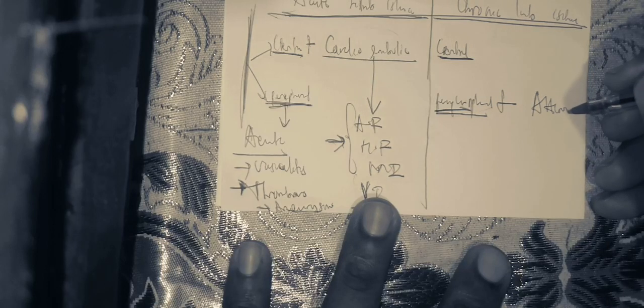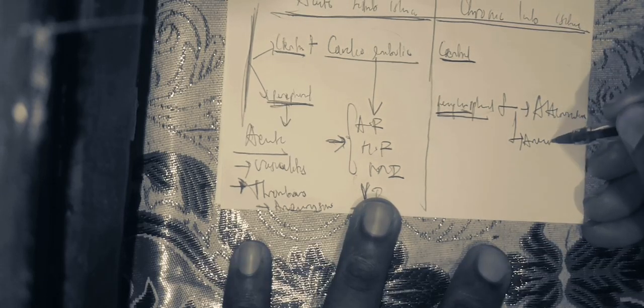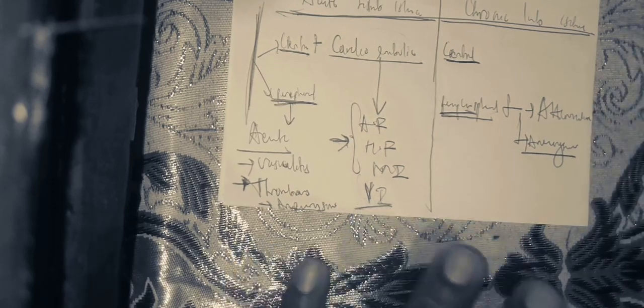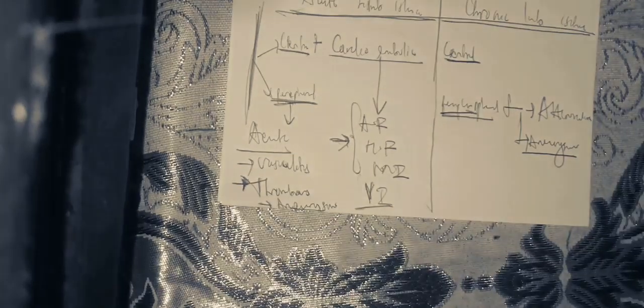Now, the pathogenesis of chronic limb ischemia is much more peripheral than central, and those peripheral causes are mostly based on atherosclerosis. Is it clear? So atherosclerosis can be a cause of chronic limb ischemia. We also have aneurysms. Is it clear? Because in aneurysms there is dilation of the vessels, which results in reduced pressure inside the vessels. That can also result in chronic limb ischemia. Is it clear? So those are the elements you need to note as the risk factors under arterial ulcers and arterial obliterations. Now we are going to understand the mechanism of acute limb ischemia and the mechanism of chronic limb ischemia.